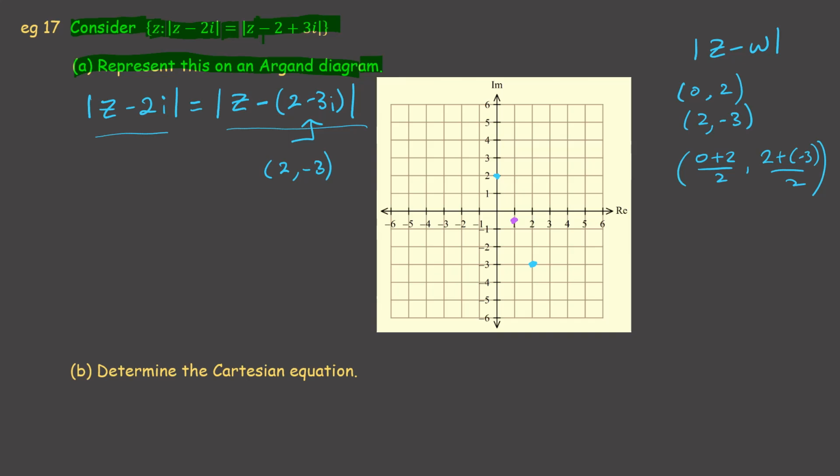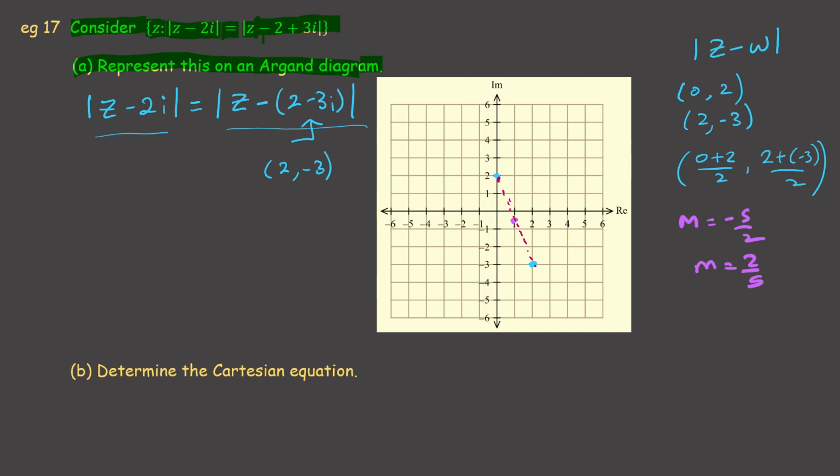Now think about the gradient between these points. So we come down there. That has gone across 2 and down 5. So to be perpendicular to that, for every 5 across, it has to go up 2. So that's because the gradient here, let's just explain it a bit better. That's 2, that's negative 5. So the gradient is negative 5 on 2. So m equals 2/5 would be the perpendicular that we want.